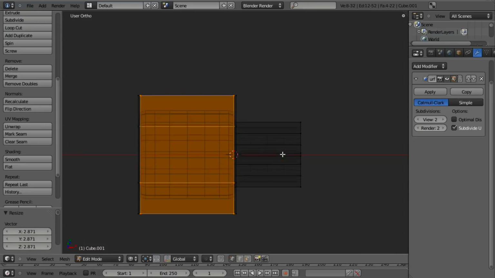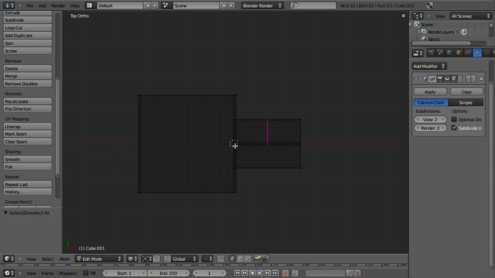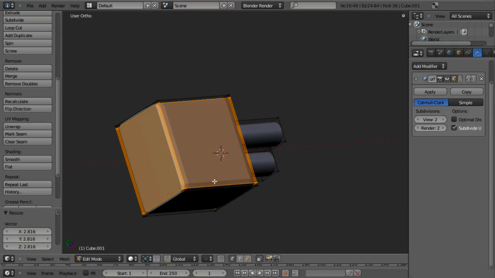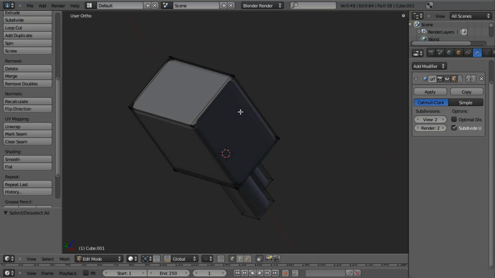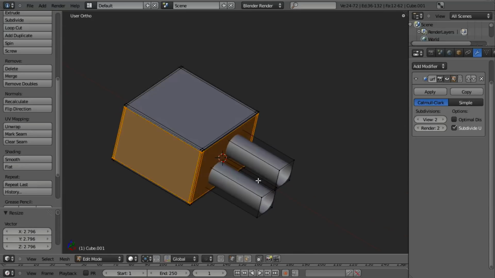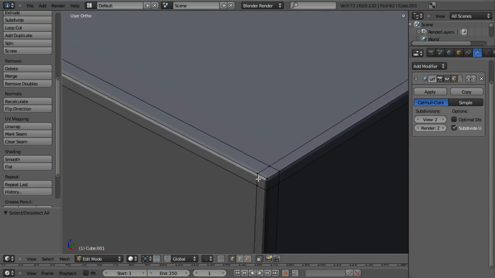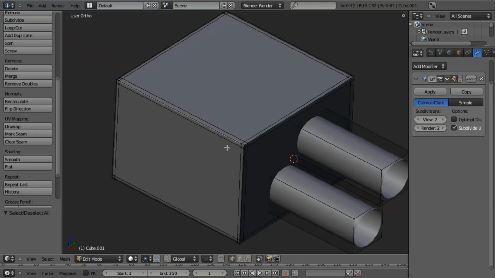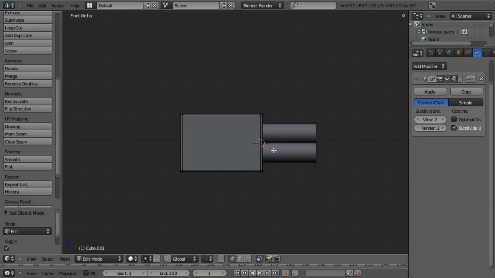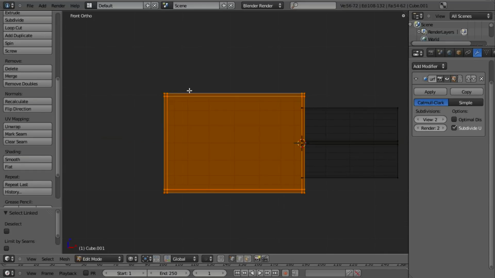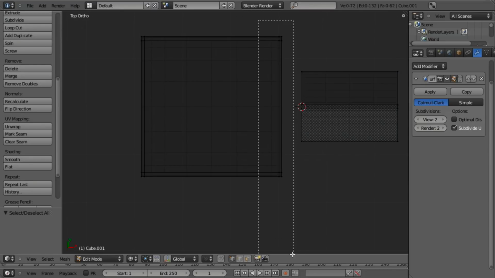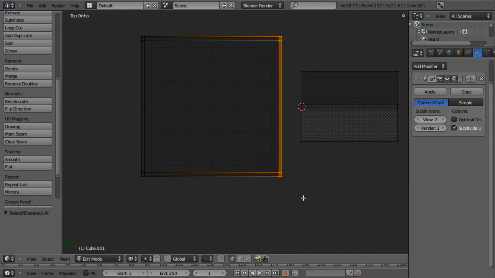So we'll just add 2 loops, 2 loops, and you notice I'm just scaling along the y-axis and the x-axis just to move those up. Add 2 from the front as well. So now we have 7 vertices on each corner with which to create a very nice sharp edge. Okay, and we're just going to model a simple plug. I don't remember exactly what they look like, even though I just actually looked at them at the store. So we're just going to model something from memory. It doesn't have to be exact.